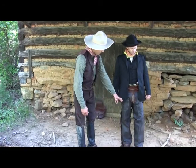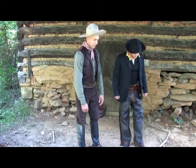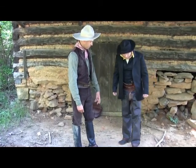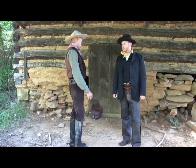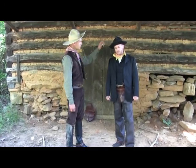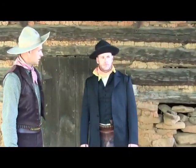He's obviously thrown on his chaparetas or chaps or leggings, depending on what part of the country you're from, which would have been used to protect from thorny brush, mesquite, things of that nature. And also a point about the hat. His hat has been reshaped, as we mentioned earlier, and he's added a neckerchief there.